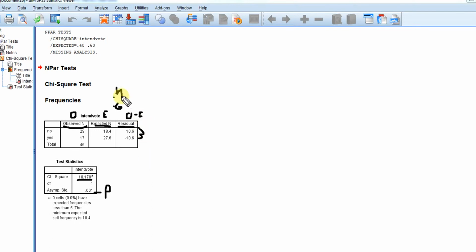and conclude that our sample was coming from a different population group from that where the expected proportions are 0.4 and 0.6. So in this particular case, we do see that our p-value is equal to 0.001, and that's clearly less than an alpha level of 0.05. So we would reject the null, and we would infer that our sample proportions are indeed significantly different from hypothesized population proportions of 0.4 and 0.6 for the no's and the yeses respectively.